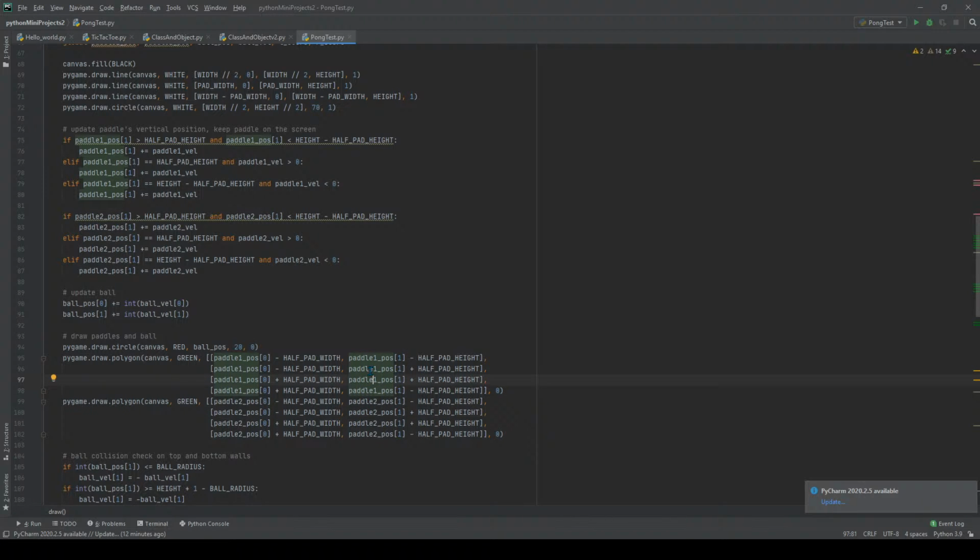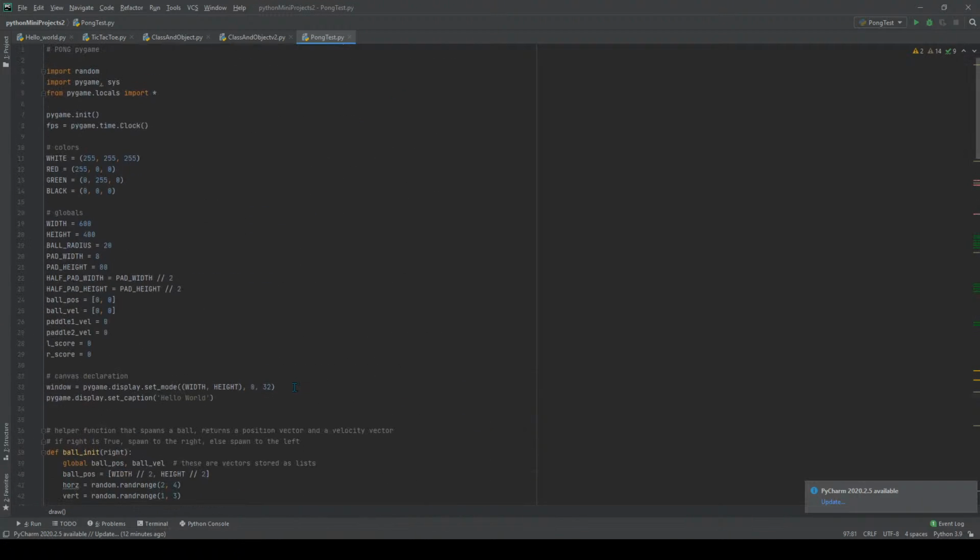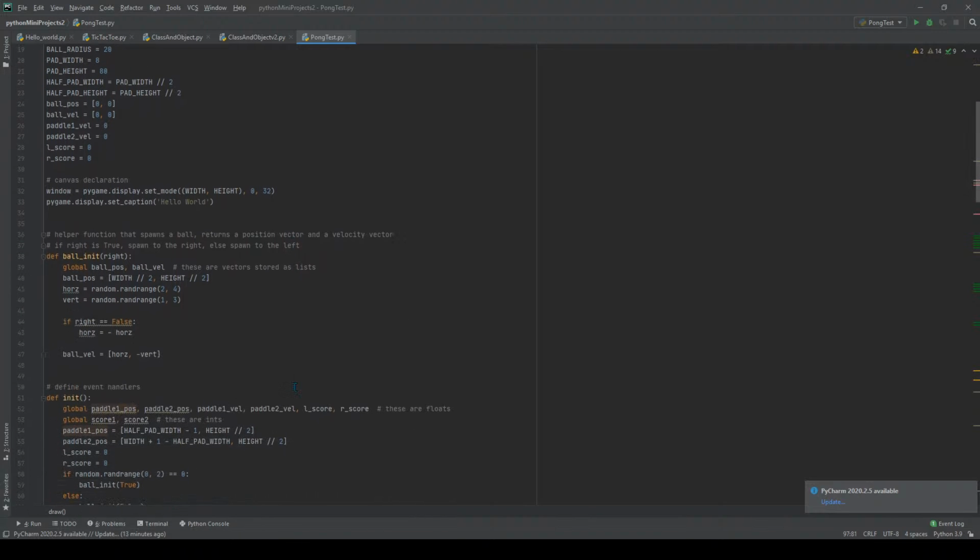Every single time you write code to mimic the way paddle 1 behaves, you have to rewrite the code for paddle 2 in the exact same way by copy and pasting, instead of being able to just call the instance of the object, right? This is one of the more basic ways we can simplify this code, as it's the classic example of two variables. So I will do a brief overview of what is happening here.